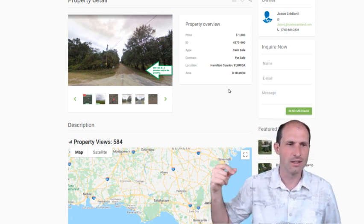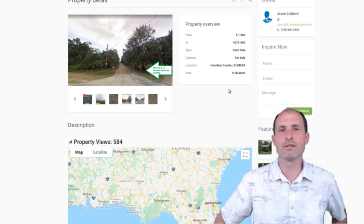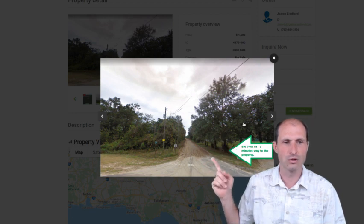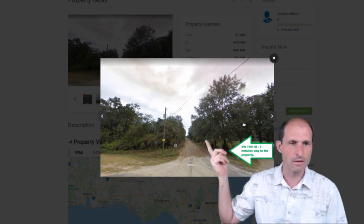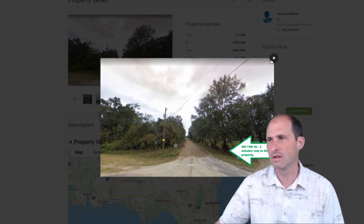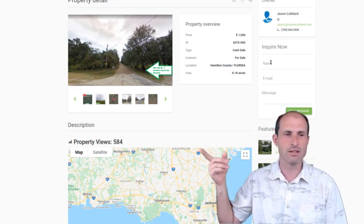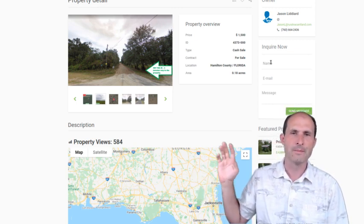He's asking $1,500, and you can have your own property in Florida in the woods. You can drive in and work on this thing for $1,500. There's a picture over here — this is the closest street view we could get to it. This is where it turns off onto a dirt road. It says about three minutes to the property off this dirt road. There are GPS coordinates in the listing — you click on the GPS below and it'll give you driving directions. We've got it on interactive maps at realvacantland.com. You can play with the interactive maps, make it happen, and go check it out.